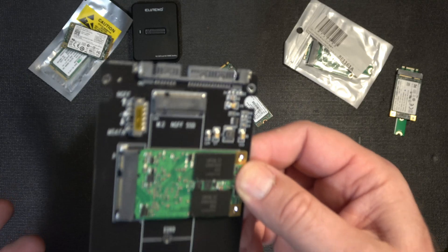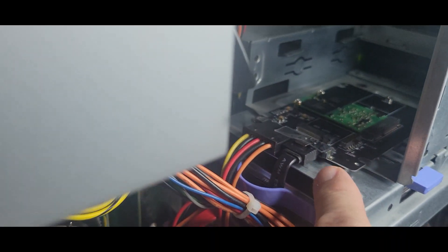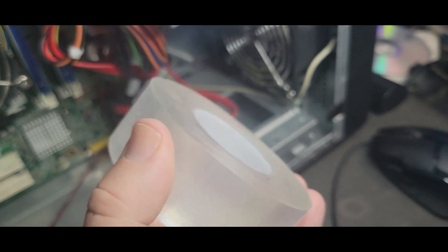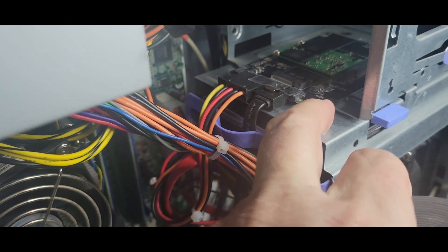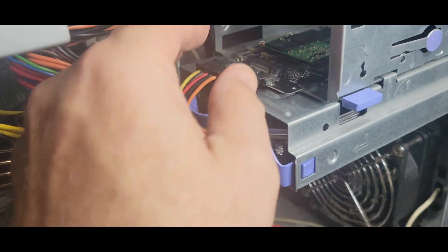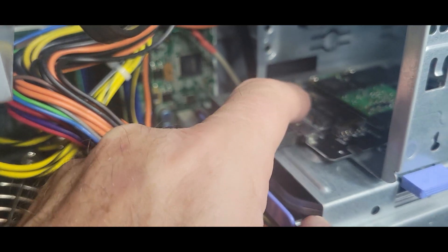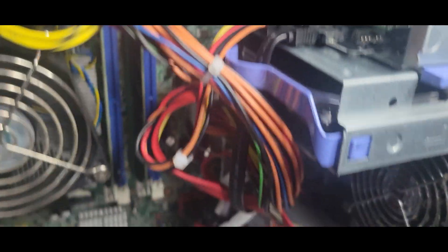We built this older Xeon system, and here is that drive. I used double-sided adhesive to make sure there was no contact between the board and the metal frame, just because I didn't order these with the case. You can order them with a shell that screws right on and lets you put it into a three-and-a-half-inch bay, but this works just as well — it's not going to move. And because there's no lock clip for the SATA connection, I put some double-sided tape, leaving the wrap on just to cover and make sure nothing pulls out.